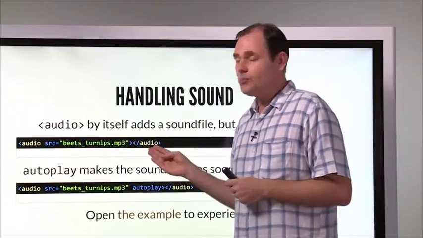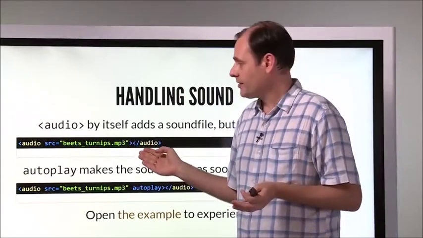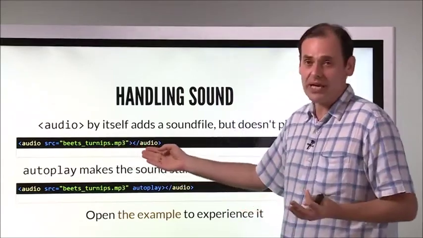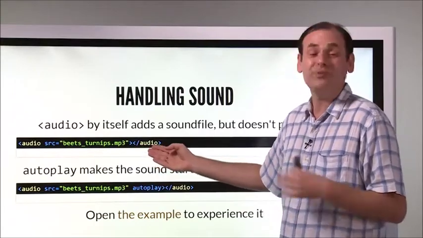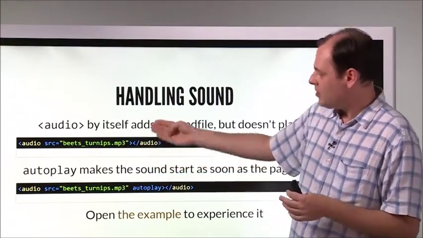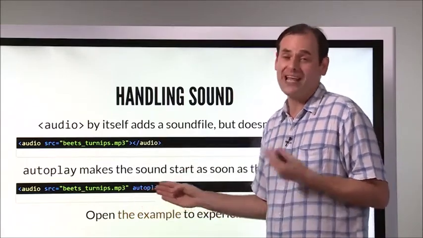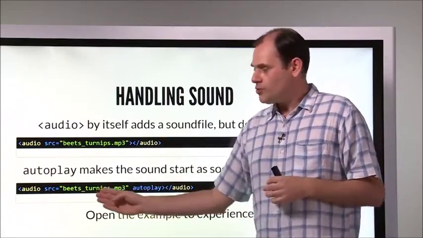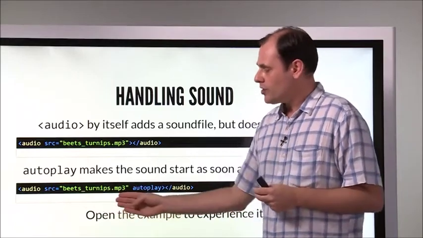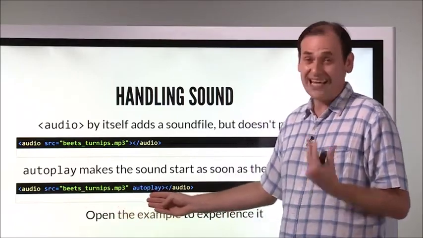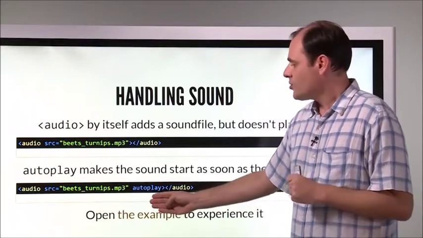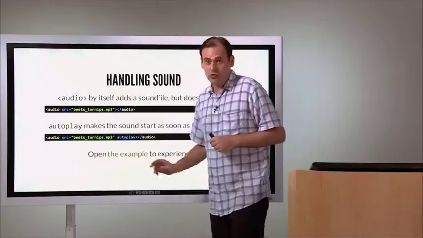What's the problem with this example? Well, you can't hear anything. It'll bring a sound into the web page. It's in memory, but it won't play it. So how do we play it? We have to add a little bit more. We have to add another attribute, autoplay. As soon as the web page loads, it will load the sound file and then play it straight away. Let's check that by running this example over here.